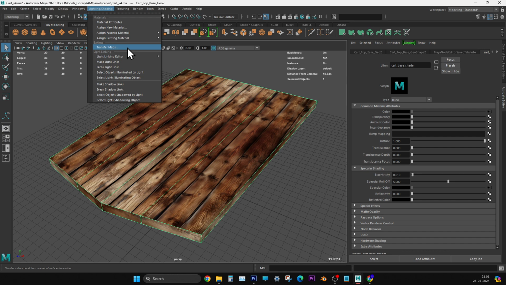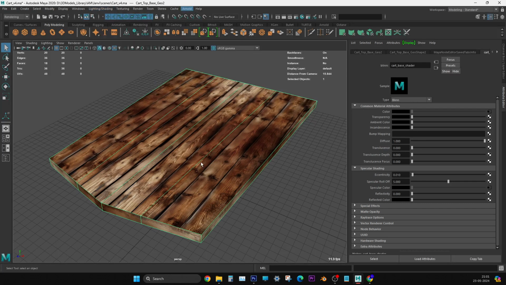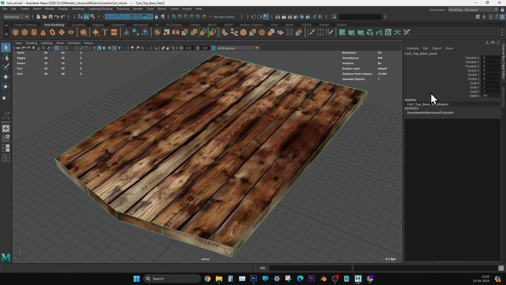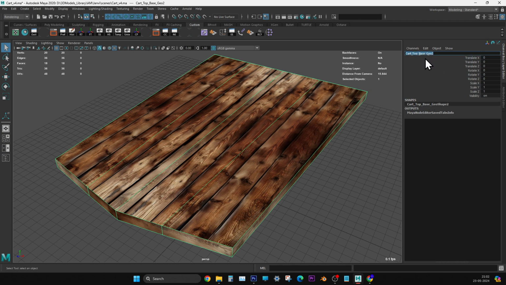Before going there I should have one more duplicate of this. So I will name this for now as source object. I'm naming this one source, duplicating it and naming the duplicated object as target.